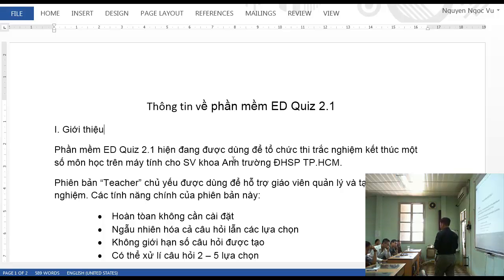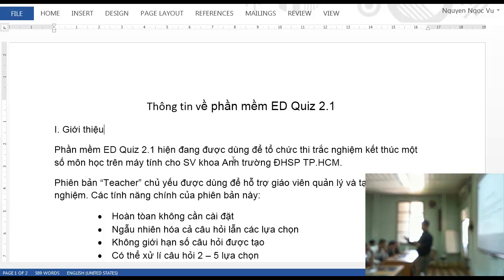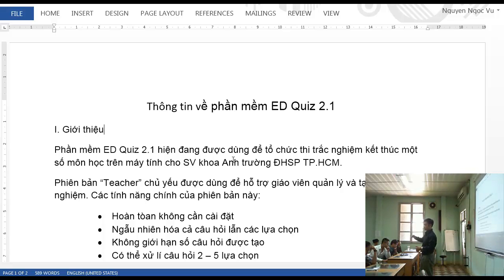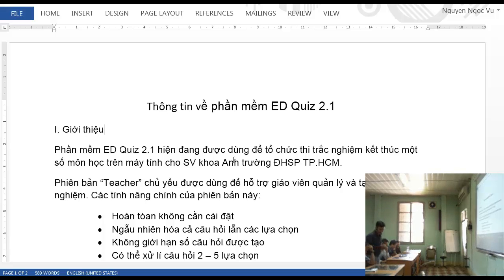The package that you are using is the teacher tool. It helps teachers to export multiple choice questions to a file in Word. But if you learn to use this kind, okay, that system supports you.